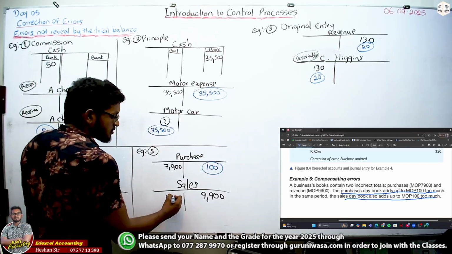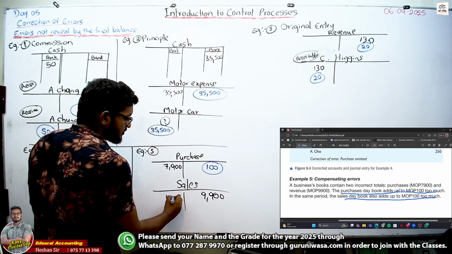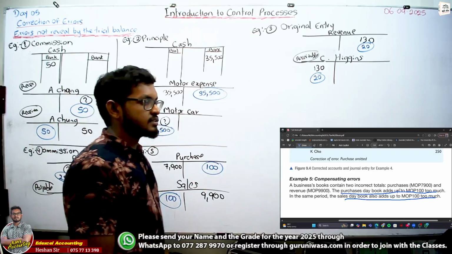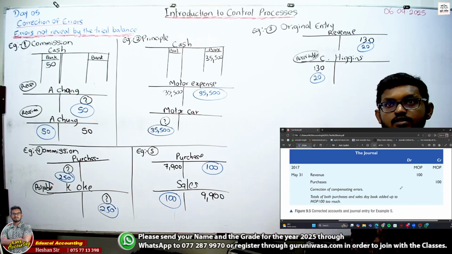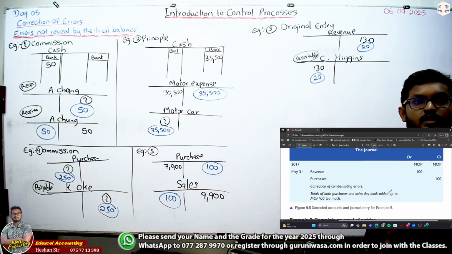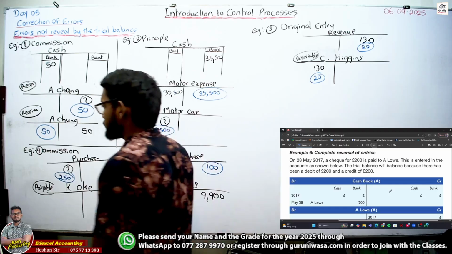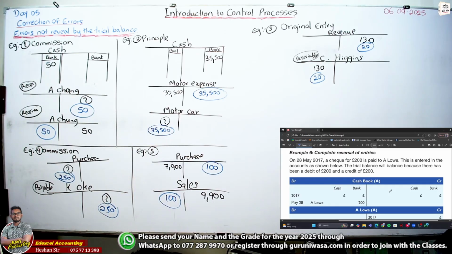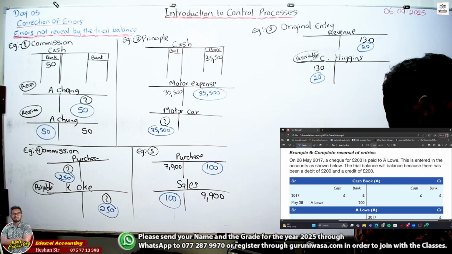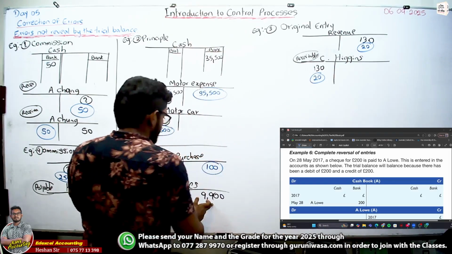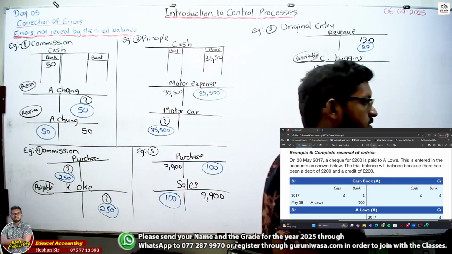So this should also be 9,800. We added up 100 too much, so we need to debit it. Understand? So this is cancelled off. That's why we record it here. Hope you got the thing. Send me a thumbs up. Next one. Because of this, the error is cancelled off, right? There's 100 too much, 100 too much. The trial balance is telling, right?